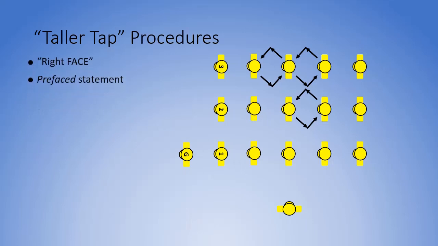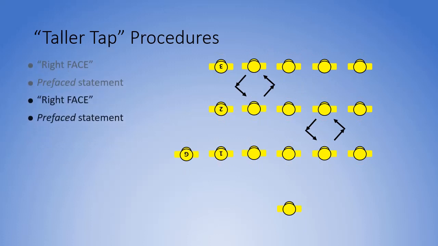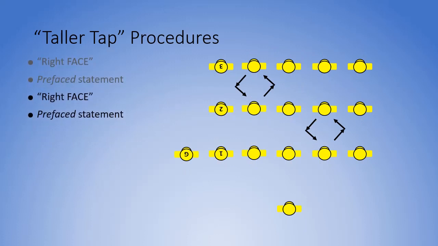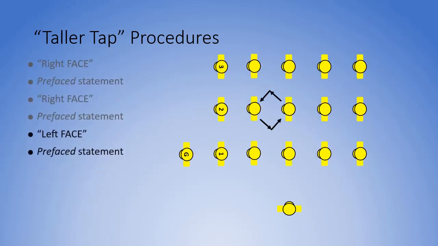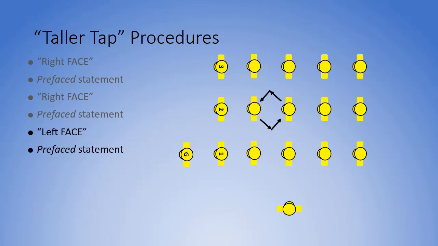After facing the formation to the right, the commander gives the statement with or without the preface. Once the statement is given, it needs to remain consistent. Everyone who needs to move does so by advancing to the right and retreating to the left. After facing the formation to the right again, the commander gives the statement. Everyone who needs to move does so now. The formation is faced to the left, and the commander gives the statement. Everyone who needs to move does so.